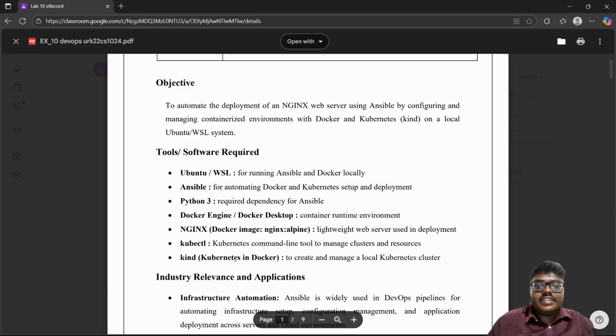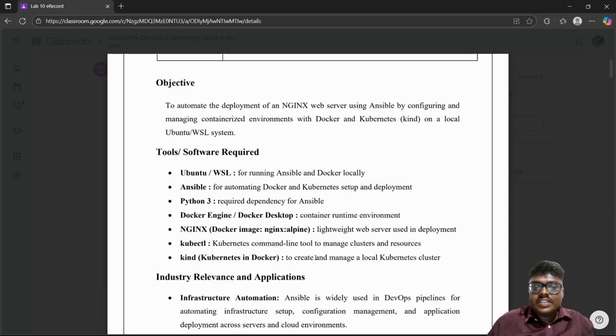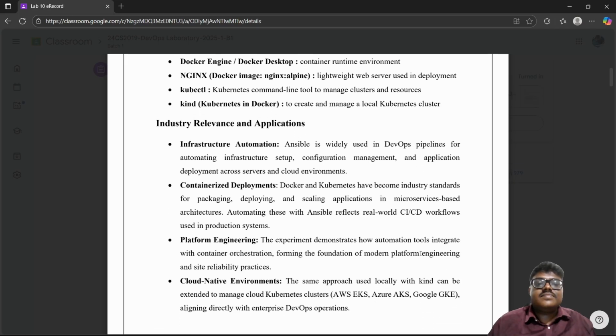And kind, Kubernetes in Docker, which is used to create and manage local Kubernetes clusters.